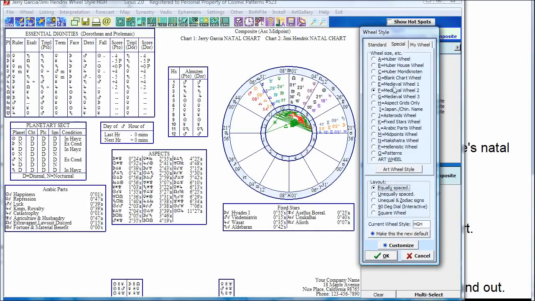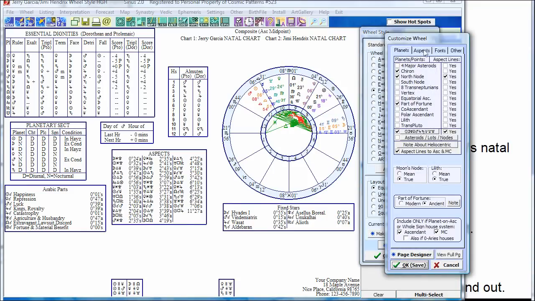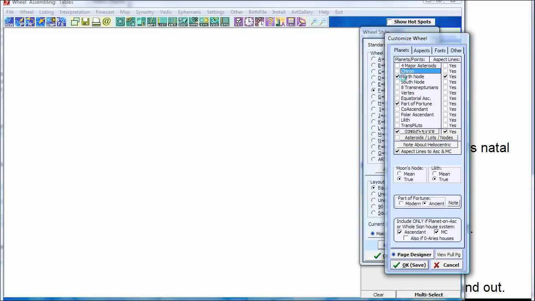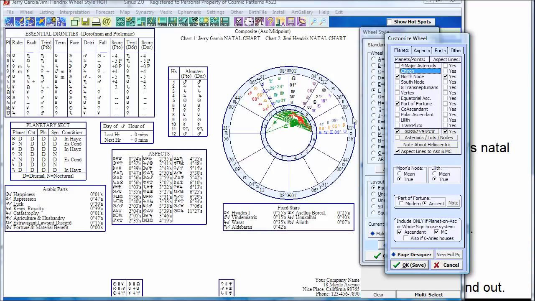So just look at what's available. And usually you'll see a button like Customize. And then that opens up another little window so that you can actually see your screen. And suppose you don't want Chiron in this wheel. Where is it? Here it is. Chiron up here, 23 wheel. We don't want it, it's all interactive.